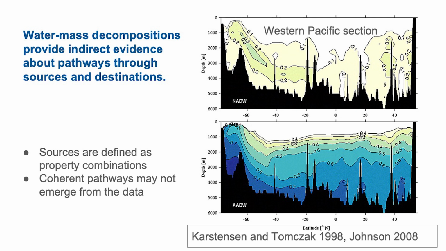There are some problems with that, of course. With this water mass decomposition, you basically give it some source values for your water. They don't necessarily correspond to any particular place in the ocean. They're just something that, when we look at observations, seem to give us some extreme values that are representative. And then if you do this with real data, you might not get coherent pathways. You might get blobs or inhomogeneities. You might not be able to visually draw a line.